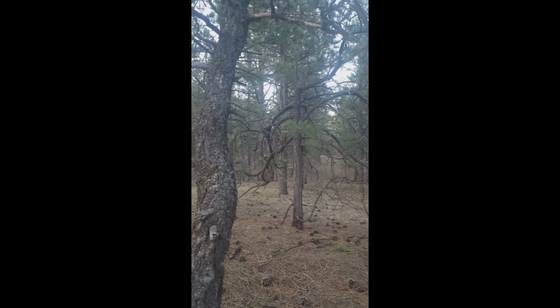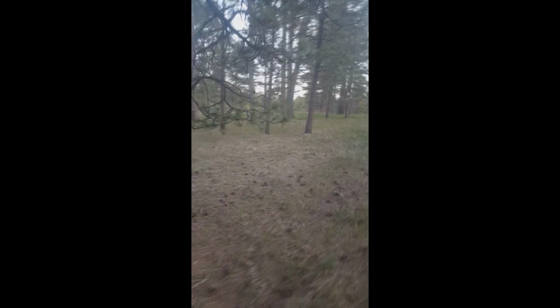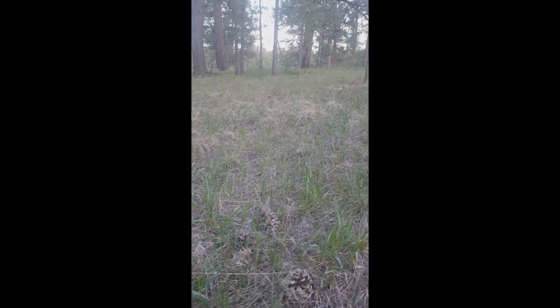It just gets crazy. Whereas kind of on the line here, I'll wander over to some of the work we're doing over here. You can just watch the green show up here. You can see how much healthier the understory is here. Look at all the grass coming in. You still see the needles. We've still got some work to do out here. That's where a pig's coming in handy, working those needles into the soil.